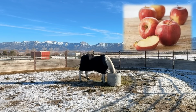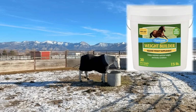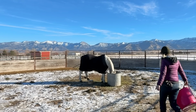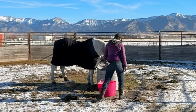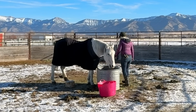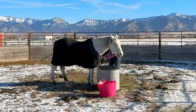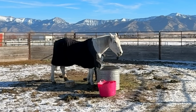And even though you may be totally in love with your new horse, you should really refrain from doing any kind of treats that could spike their insulin, including commercial weight builders that usually have a lot of fillers in them. A lot of people go wrong by inadvertently giving their starved horse the nutrients that they think they need to gain weight very quickly. Unfortunately, sometimes the best of intentions have the worst outcome for a horse like this.